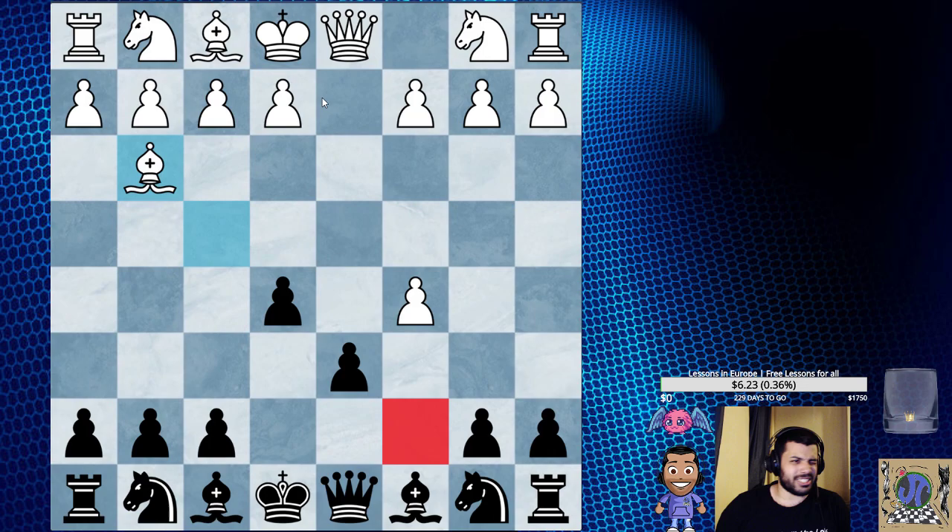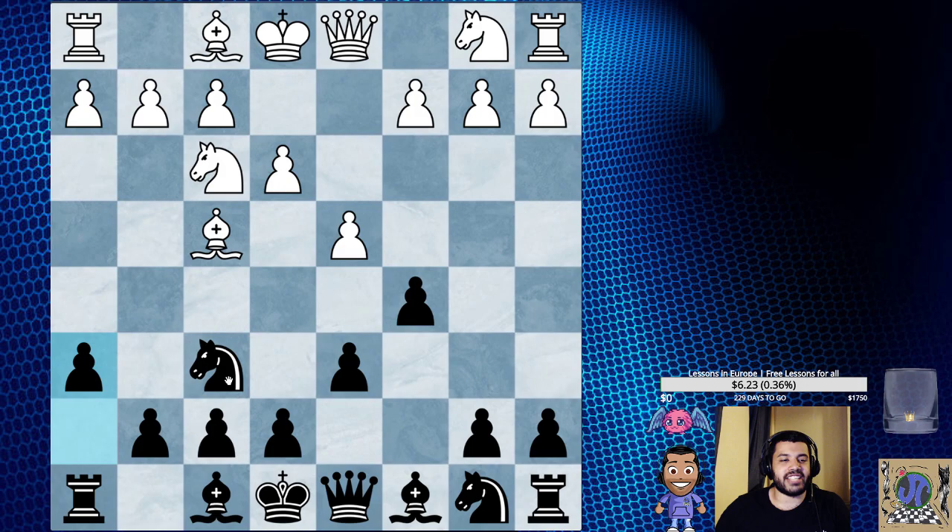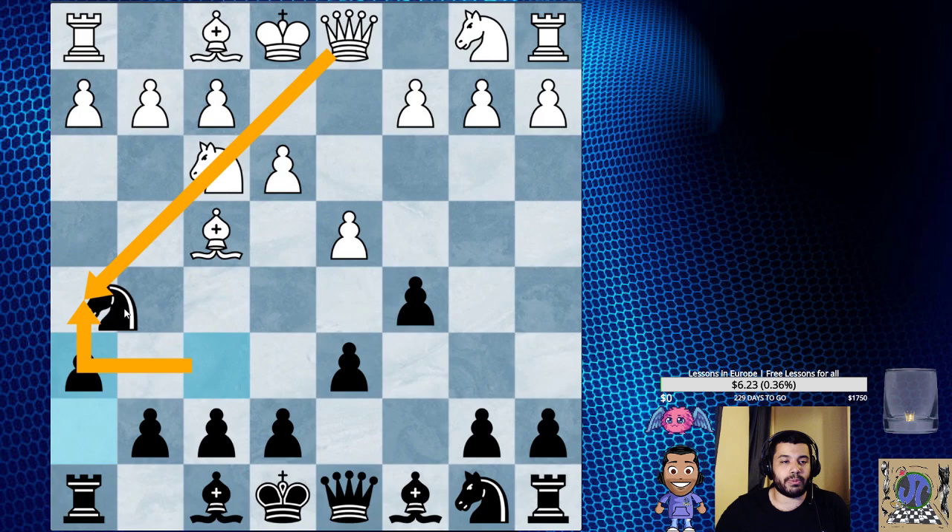Just a little bit more. So make sure that if you want to trap somebody in the London: most people are going to play e3. If e3, continue your development — it almost looks like a Sicilian except they didn't play e4, which changes the dynamic. If they just play regular moves, then h6 — now that the queen doesn't protect h4, we want to play the knight there. The reason you play h6 is so the bishop doesn't have anywhere to go.